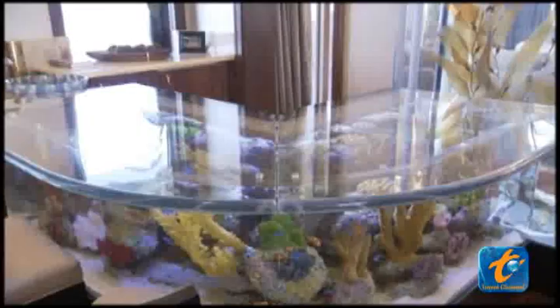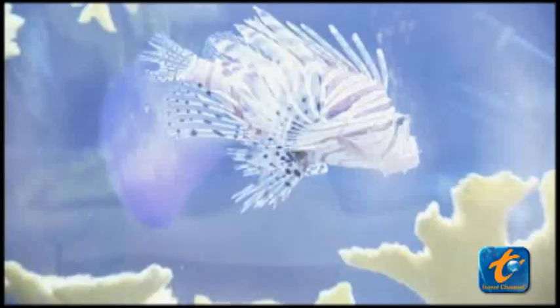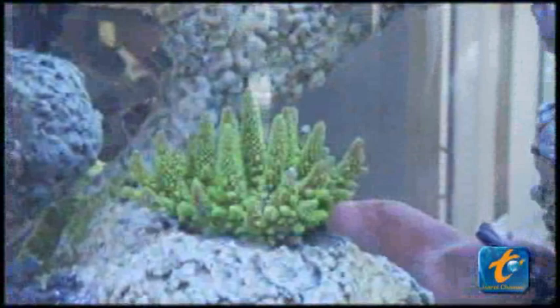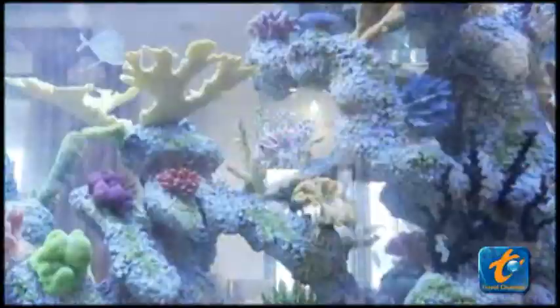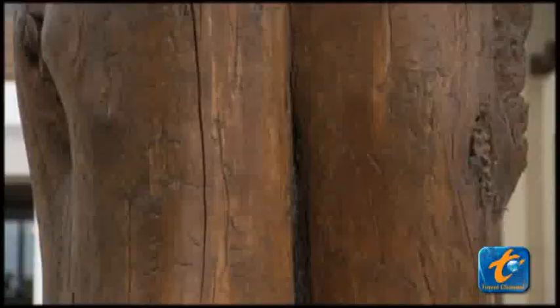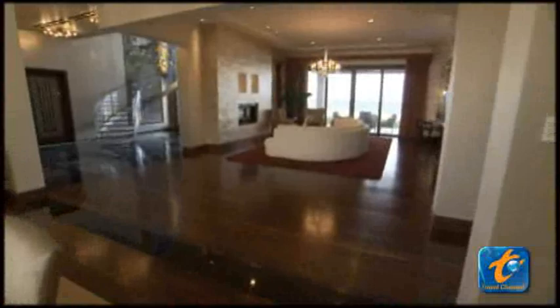The first thing to see inside is this aquarium wet bar. A typical aquarium this size would use over 250 pieces of live coral mined from the ocean's floor, but at Frank's house the coral inside the tank is made entirely of recycled plastic. The house also went overboard with wood — bamboos, reclaimed teaks, beautiful stuff, and oh by the way, it's green. During construction, enough reclaimed and renewable wood was used for cabinets, floors, and throughout the house to save over ten and a half acres of actual rainforest.